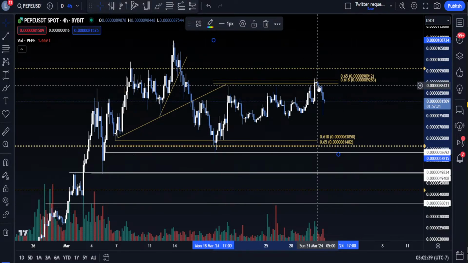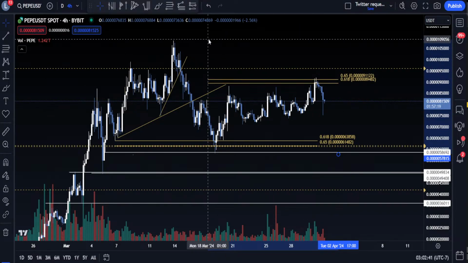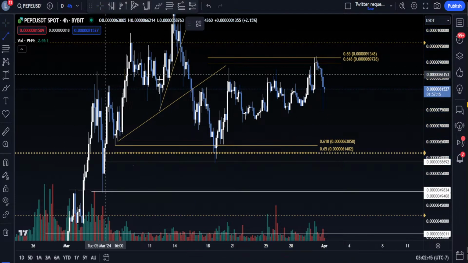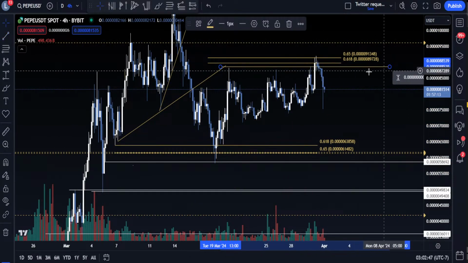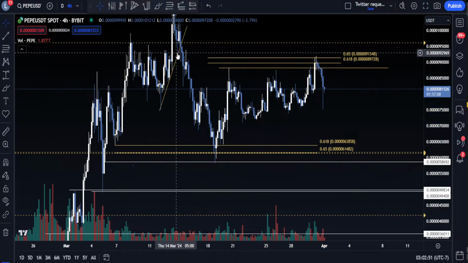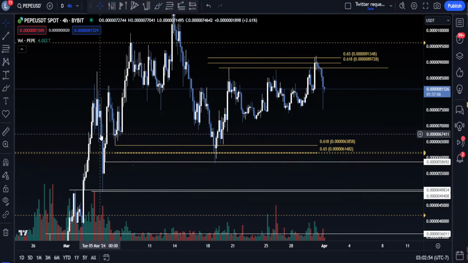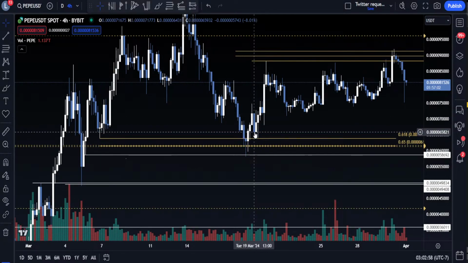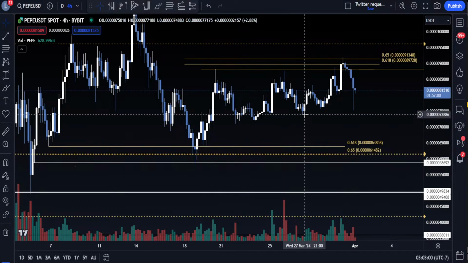But we're having a major rejection from the GP of the move. And so if we want to look at this 4-hour structure, I would just look at it like this personally, and I'm fine missing longs on Pepe. Down here, nice clean long setup, which would just be a reclaim. We even got a nice little wick into a retest there.